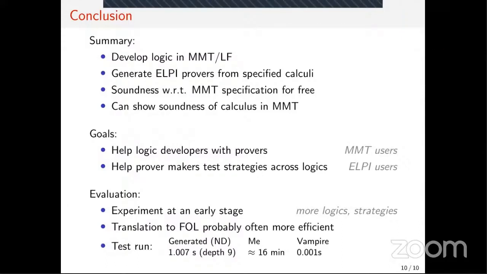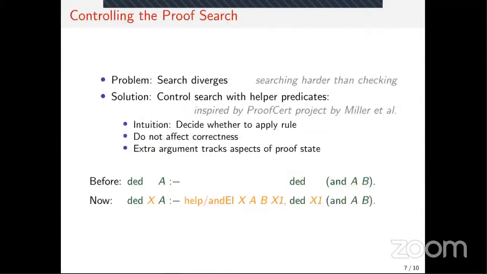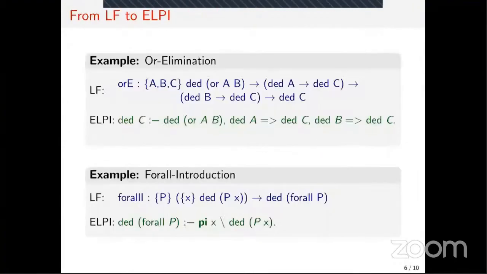Okay, and the other question, maybe I missed the beginning, so what are the constraints on the rules of the calculus in order to be representable in your system? We did not do a detailed analysis. In principle any rule which... I don't think we have fully figured it out exactly what would work. In general it works as long as we have rules which are combined with these arrows and that we allow one level of nesting in there, mixed with pis, but we didn't formally analyze that yet. At least I'm not aware of that. Maybe one of the co-authors knows more about that.